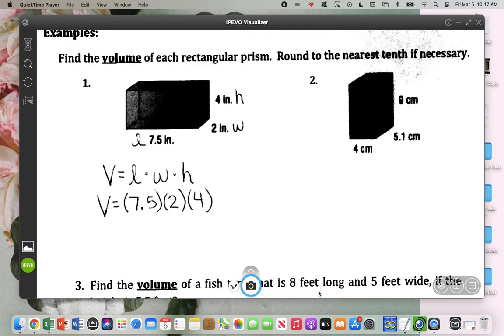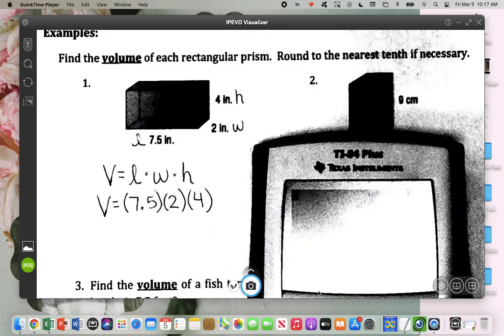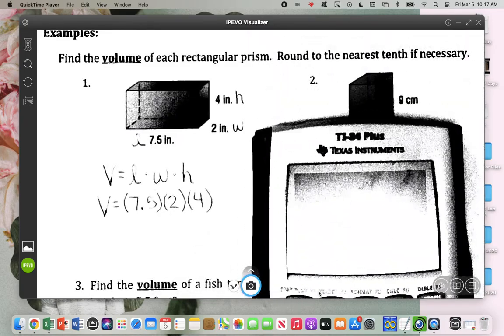So can we multiply all of those together at the same time? Weston, why are you shaking your head no? Why can't I type in 7.5 times 2 times 4? Okay, I said, can I type it all in at once? You said you can multiply them all at the same time. Well, that's what I meant. Mr. Gardner, wait, can I say something? Mr. Gardner, he tricked our whole class. He was like, can I multiply all these numbers at the same time? Everybody was saying yes. Because you have to type in one number. Oh my gosh. Well, I'm not trying to trick you.